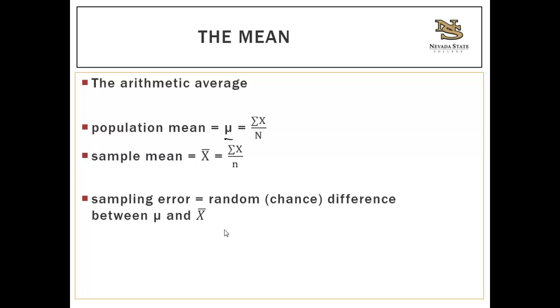Okay, now there's something that's called sampling error. And that concept is the difference between a parameter and a statistic that's due to chance or just systematic error. So no matter what, in most cases, if you take a sample from the population and you look at their mean compared to the population mean, there's going to be some differences, and we call that sampling error.